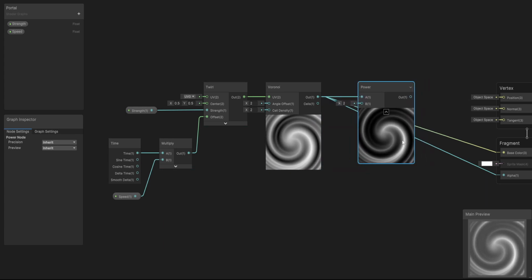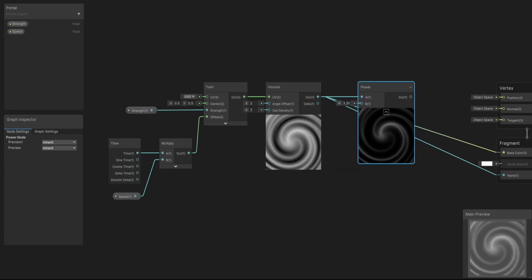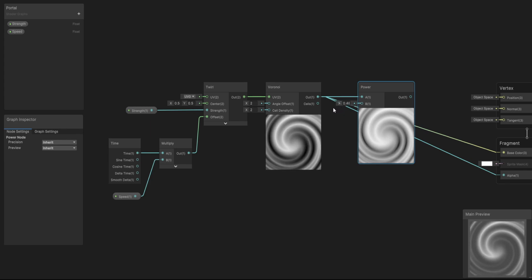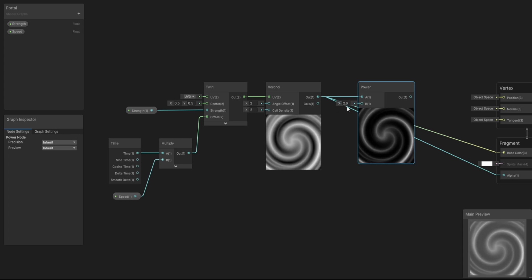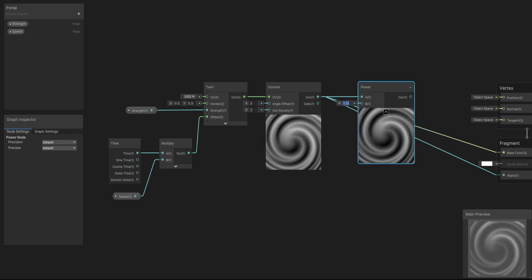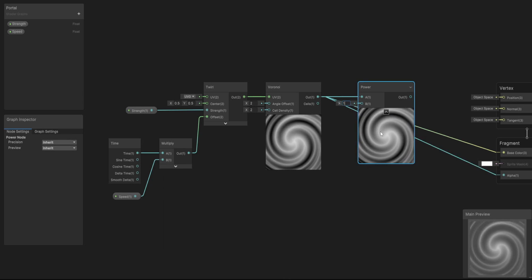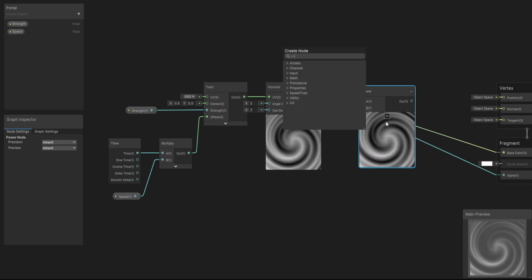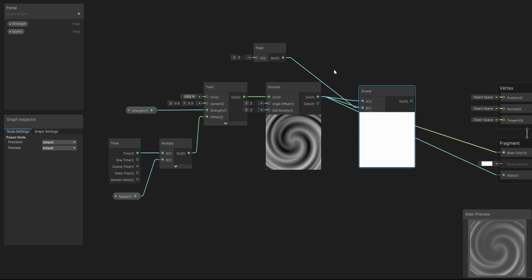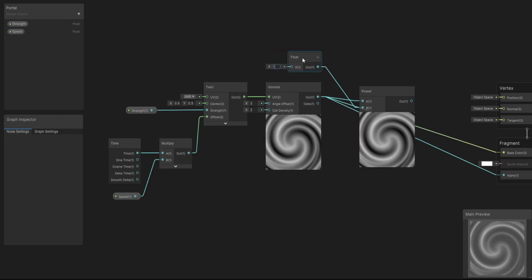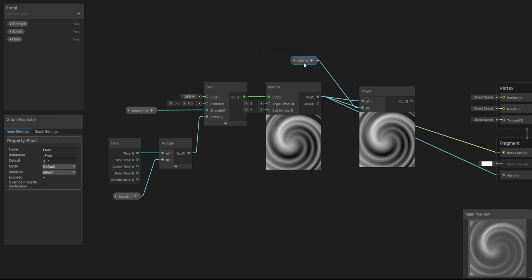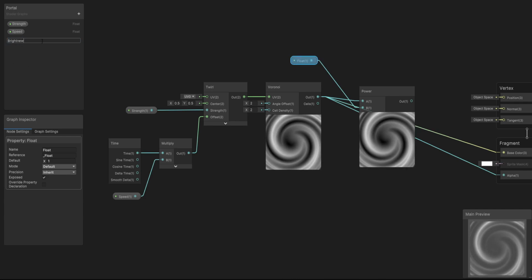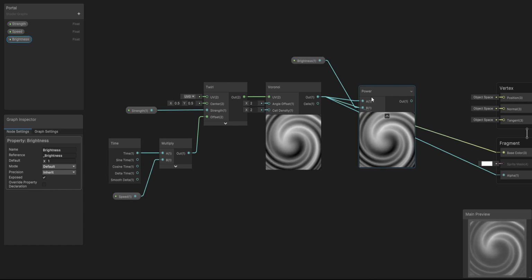And there we go. So this power node, you can see, will control the amount of light that is let through. The lower the value, obviously, the more light that will be let through; the higher the value, you can see it takes away the light there, which is pretty cool. I'm going to set this as 1 by default, which basically just means don't minus or add anything. And we can drag this into another float node, which we're going to set to 1 by default, convert to a property node, and then we can rename this to Brightness. Brightness over there, and there you go, that's in there.